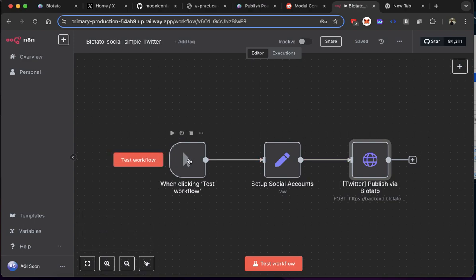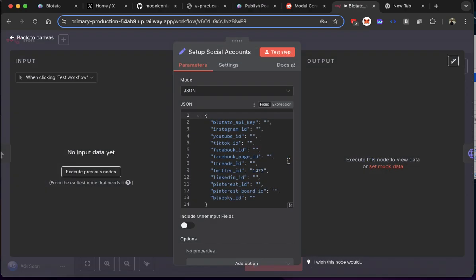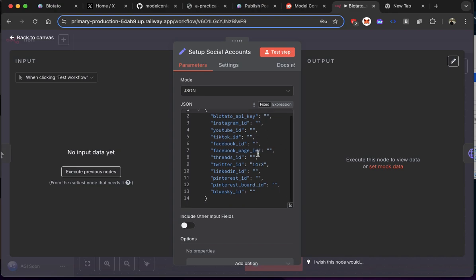So I have a very simple setup here where I have a manual trigger, and then I have a node for all the social media, and then the ID.